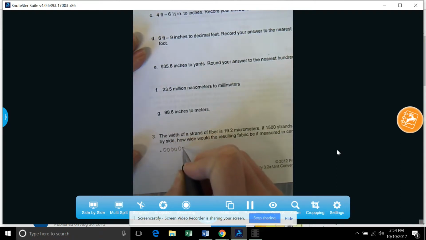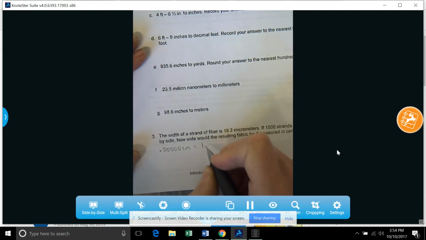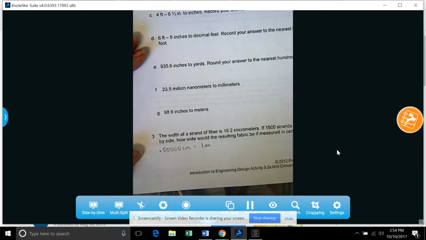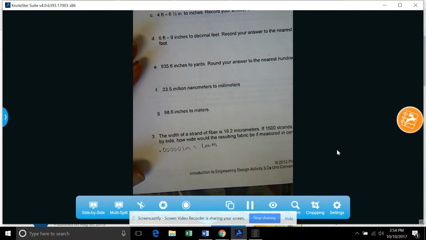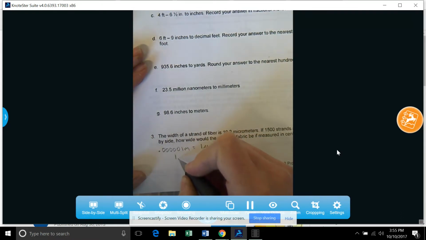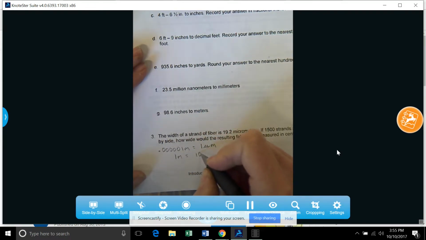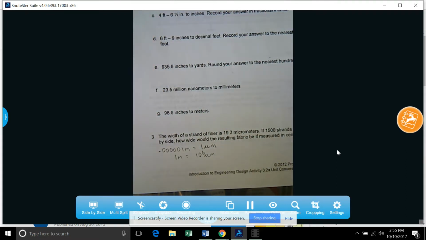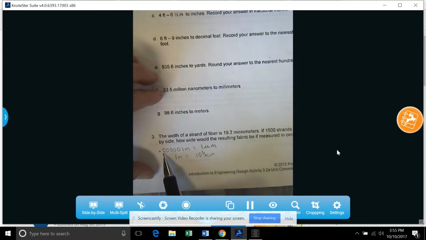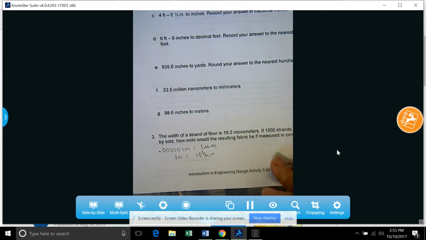0.000001, count that, that's 5 zeros and a 1, meters are equal to 1 micrometer. And the symbol for micro is this kind of little U looking guy. That's micrometer. It's actually a Greek letter mu. Another way to write that, this would be equivalent to this, is 1 meter equals 1,000,000, 10 to the 6, micrometers. So we can look at it either way. I just like the idea of the not 0.00, but we can use either way. We should get the same answer.